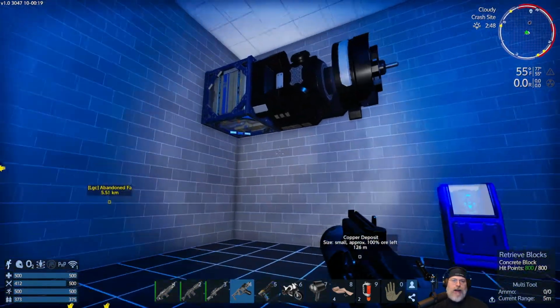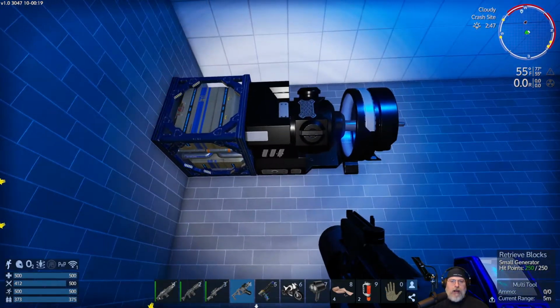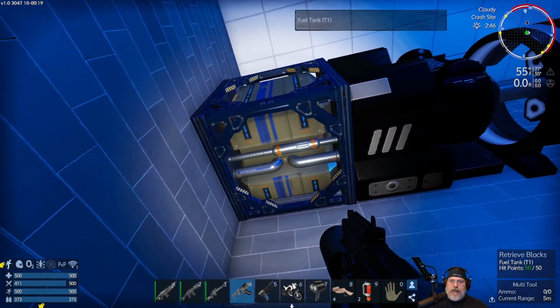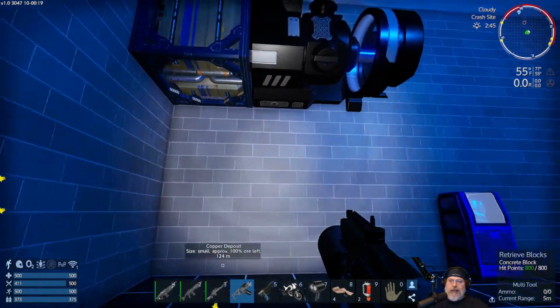And how do I do that? Well, there's two things you have to consider in terms of power for the base. You have to make sure you have enough capacity in the fuel tank. So very often you may just need to add larger or more fuel tanks.